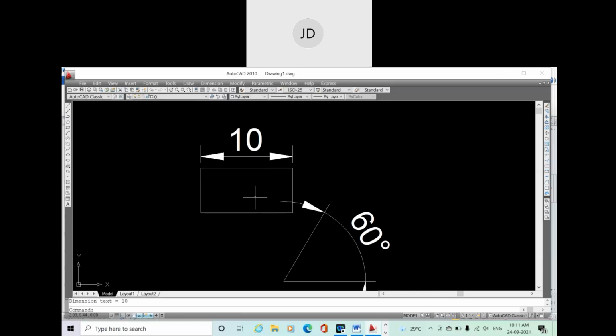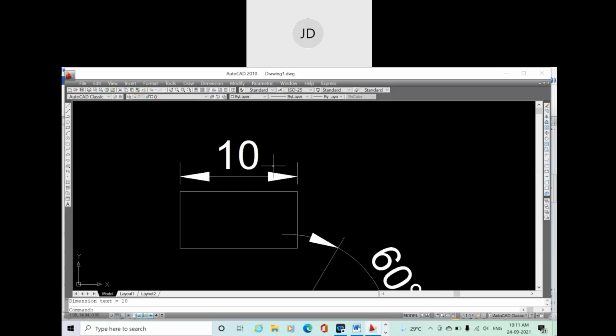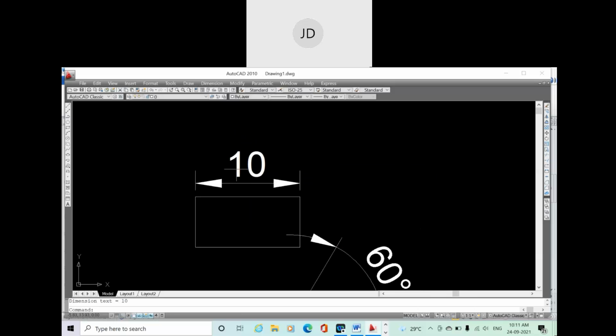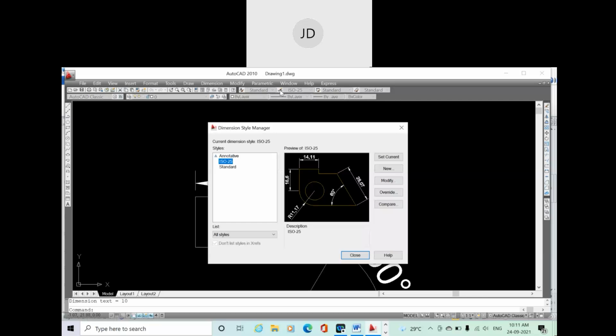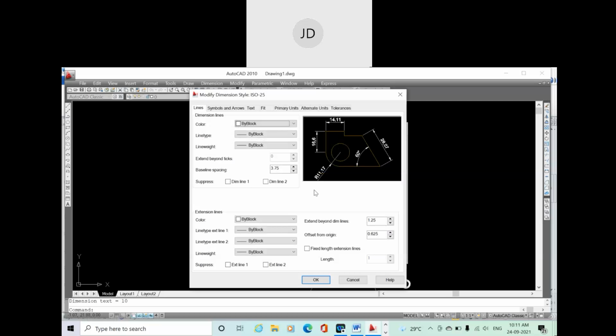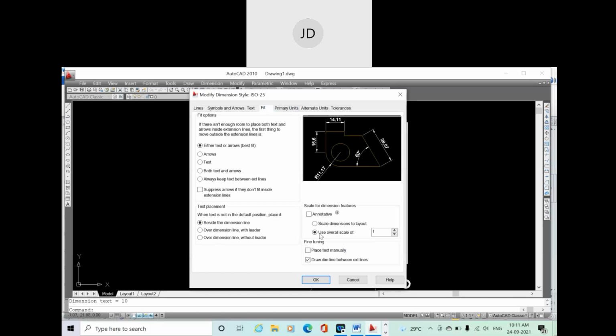Now can you see the dimension style is larger than usual. Okay. So to modify the size of this dimension, you can go here, dimension style. Just click here, go to modify and then you just select this fit. Okay. And can you see this use overall scale? You can reduce the scale, say 0.5.